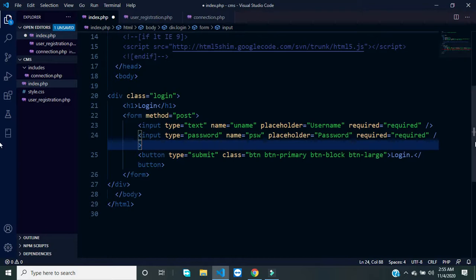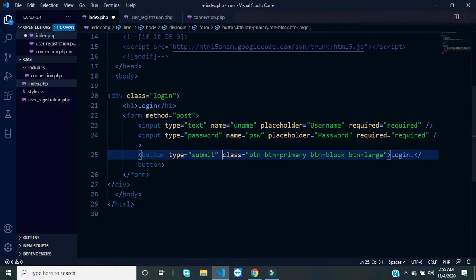All right. So having done that, remember that we must have the name given to this if we must use it to checkmate our submission, and we'll call it submit.